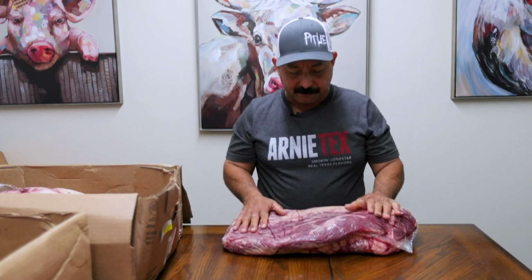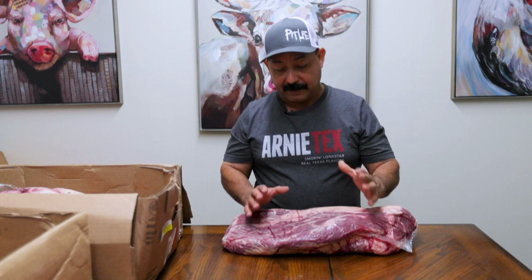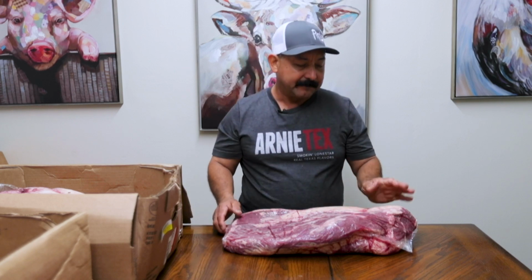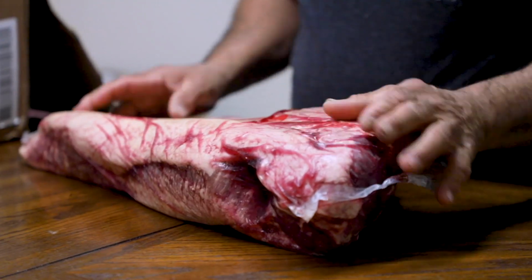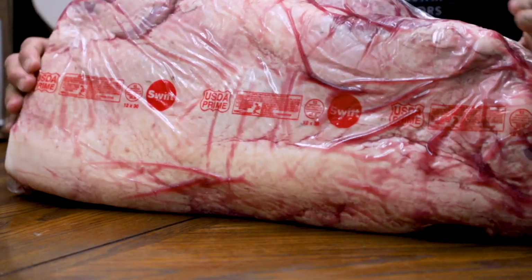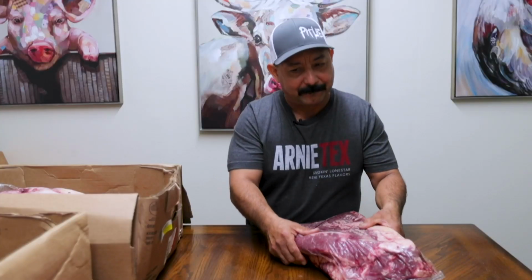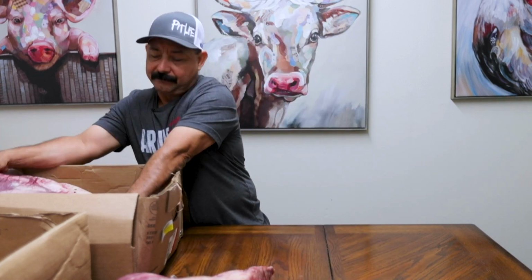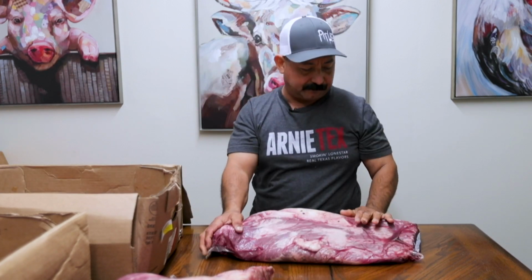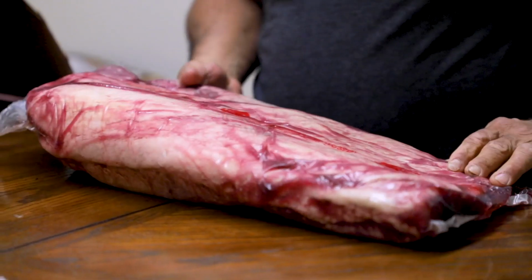When you inject these briskets, they're going to plump up. They're going to blow up like a little football. So this would be a nice brisket to have in your tray. And you see the points not excessively large, top or bottom. It's nice, flat, and even. It's a Swift. It is a prime. I have cooked quite a bit of Swifts. And I'm going to say probably one of the best briskets I ever turned in at a competition was a Swift. Even though I'm sometimes partial to IBP. But I think Swift and IBP are probably 2 of your very, very best brands out there when it comes to competition briskets when you're selecting primes.